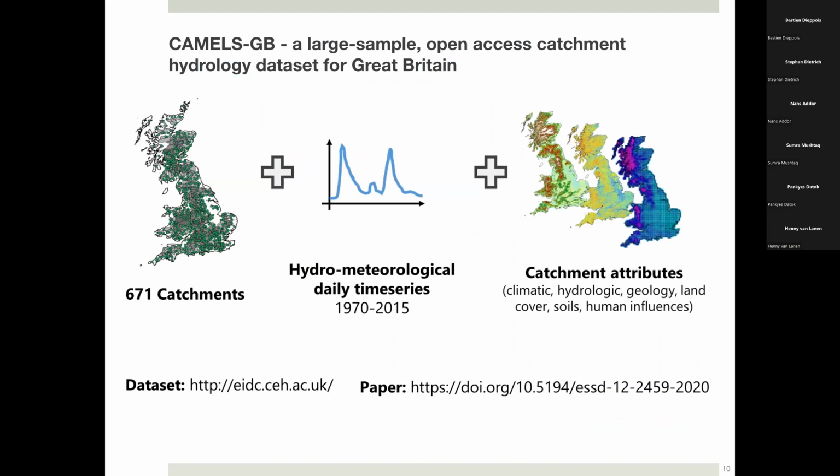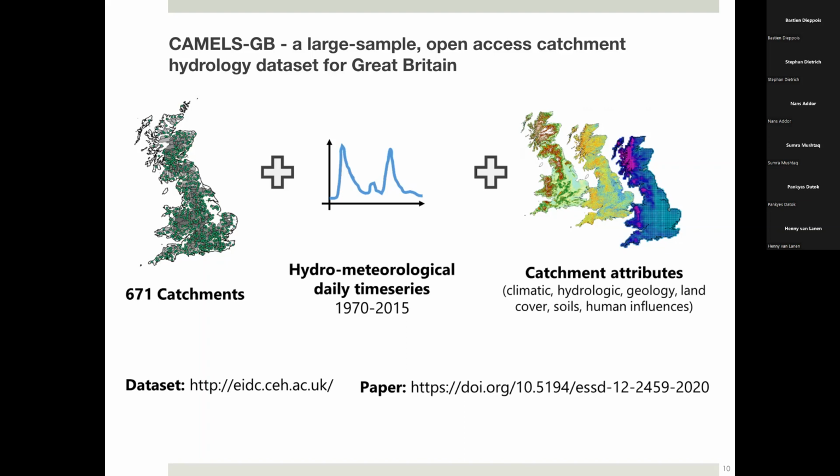Interestingly, as I was working on CAMELS US, other people were working on similar datasets. And this is work that has been led by Gemma Coxon at the University of Bristol. And I met Gemma before CAMELS US was released. And Gemma, during a large part of her PhD and part of her postdoc, had been gathering data for Great Britain. And a few years later, after CAMELS US was published, she published CAMELS GB, which is very similar to CAMELS US in the sense that it's exactly the same number of catchments, so 671. But this is completely by chance. We still don't understand how it happened, but it did happen.